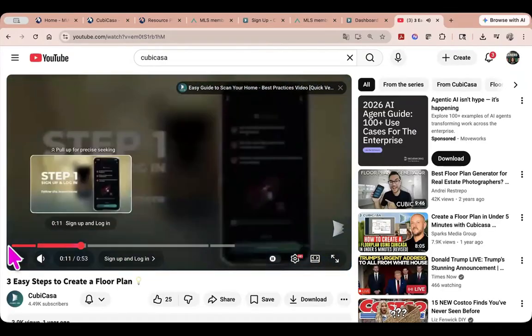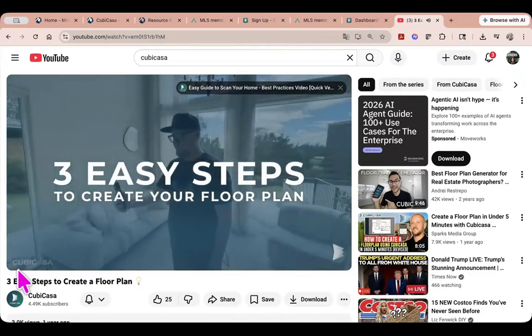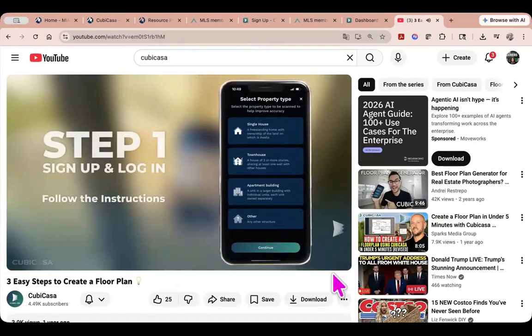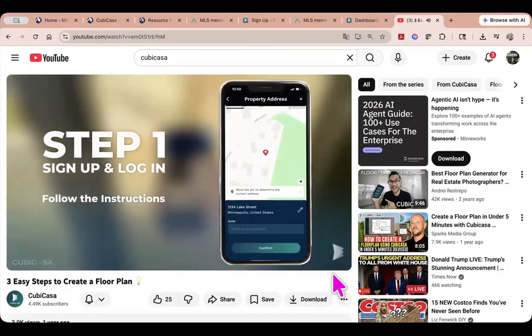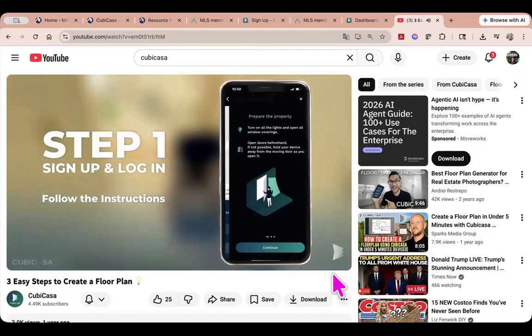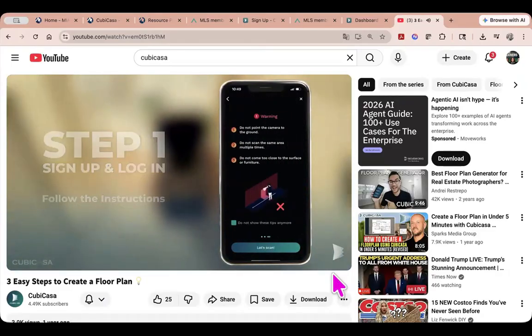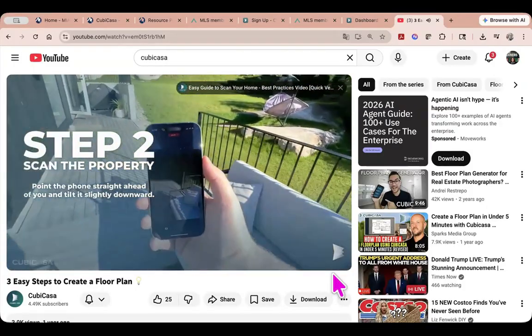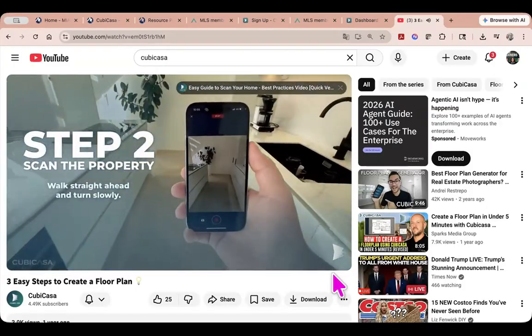Let me go ahead and get it started here. You confirm the location, you start to scan. Make sure that you have windows and doors available and that you scan the entire property at once.